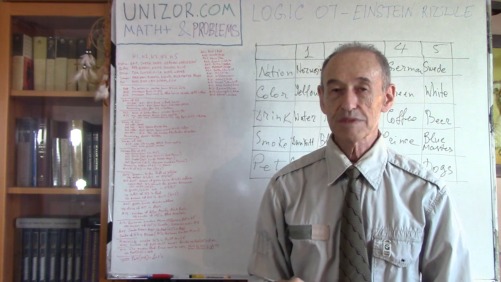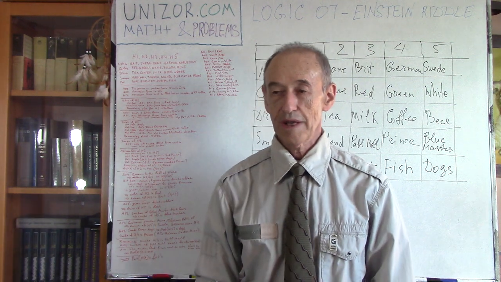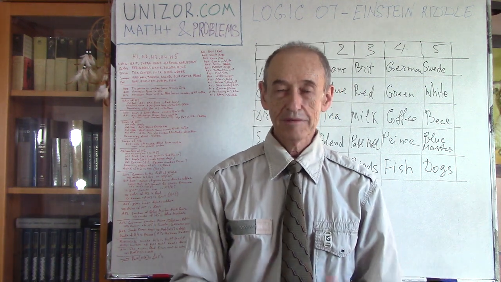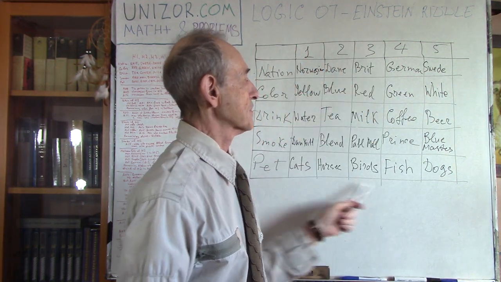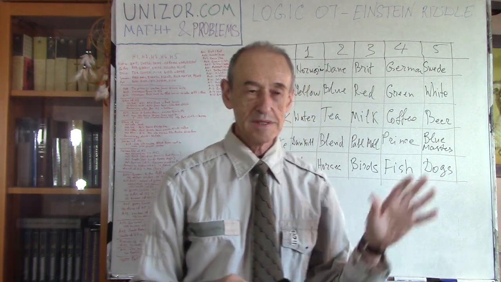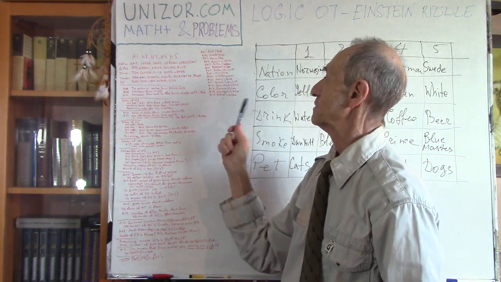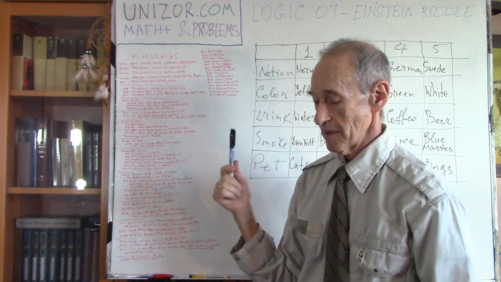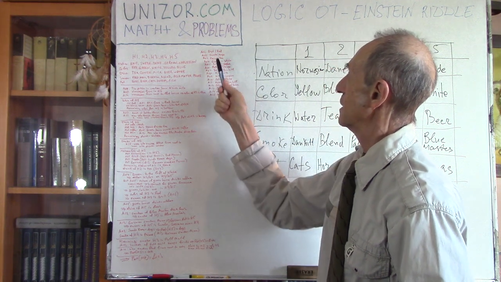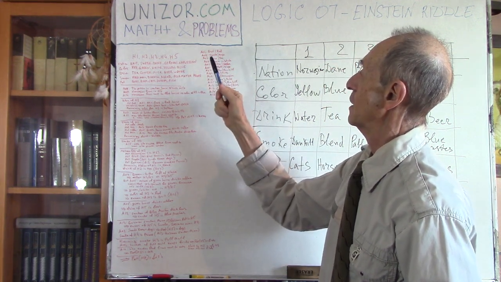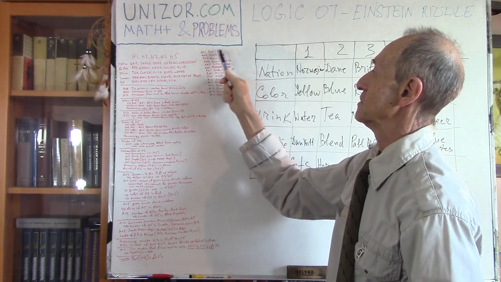And what I believe is very important right now, after you have watched the lecture, have a clean paper and draw this empty table on a separate piece of paper. Write down in this relatively abbreviated form the conditions which are known about this. I have used a vertical bar to express the fact that these are things related to the same person.